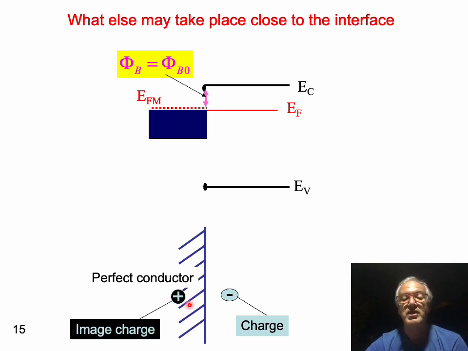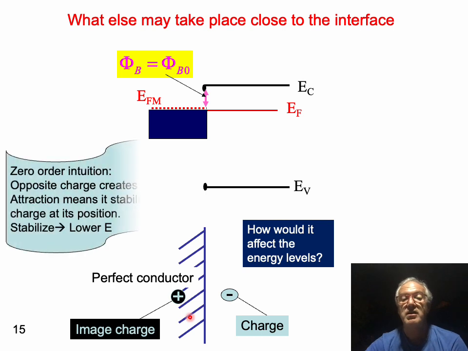And the reason we have this plus is because we know that a metal doesn't let the electric field penetrate, so in order to fulfill the boundary conditions here for the electric field, there is an effectively positive charge generated on the other side. And the question is, how would the energy levels or the potential of the electron be affected by the fact that we have a positive charge nearby?